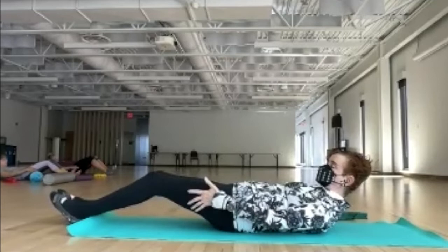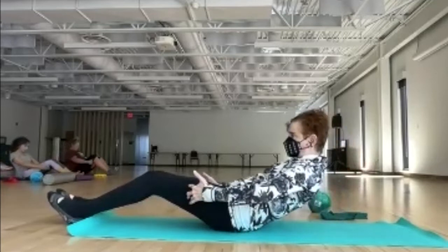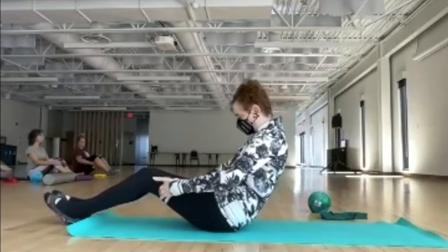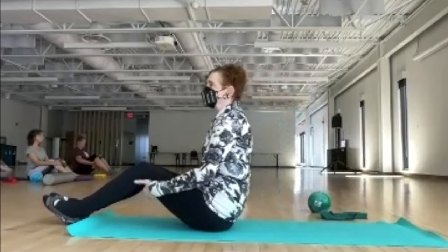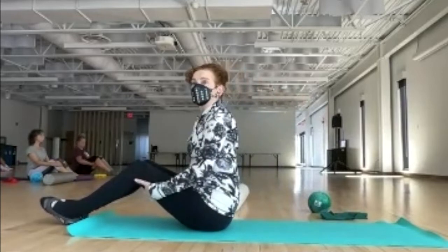Dig your heels into the ground, maybe squeeze the legs together. Exhale to pick up the ribs. Try to really bend the spine here. So you're working the muscles between the rib cage and the abdominals. Come all the way up to sitting up tall. Good. We're going into hundreds next.